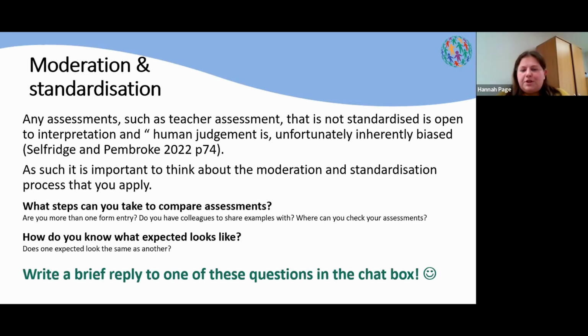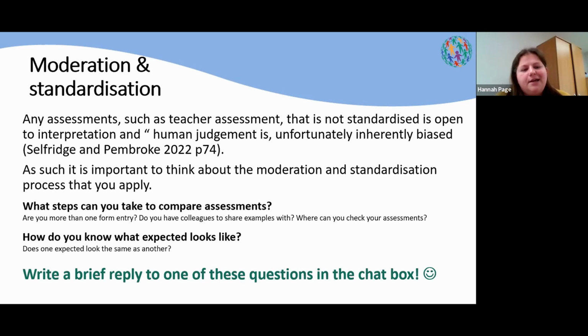And it's important that we remember human judgment is unfortunately inherently biased. In my time as assessment lead, and my time as a class teacher, I've been guilty of completing my assessment and going, oh, but I know that they can do that. I just know. I've not got any evidence. I've not seen it, but I just know that they'd be able to do it. Because I'm biased. Because you care for those children, because you develop relationships and rapport with those children, and you really want them to succeed, not only for their own benefit, but because of the hours that you've put in, because we're all there for the same purpose and we all want the same for our children.